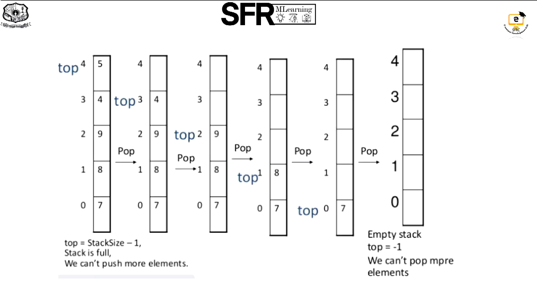In this case the stack is full. So we assign the element at the top of the stack, which is 5, to a variable. Then next we decrement the top of the stack, so now the top of the stack is pointed as top 3. Then we remove the element 4. In this manner the top elements of the stack are assigned to a variable.